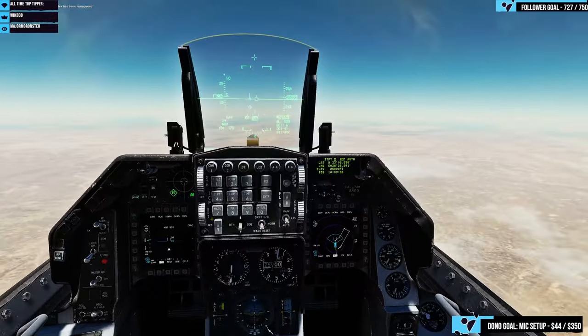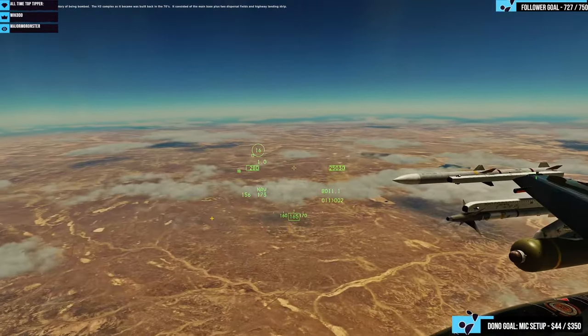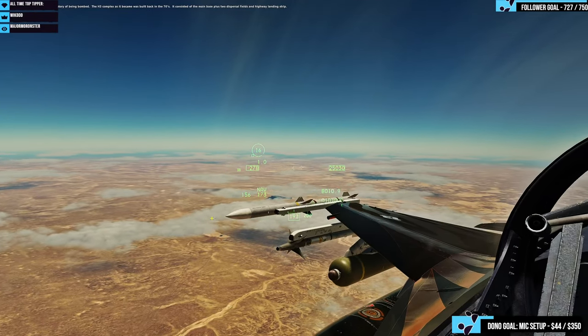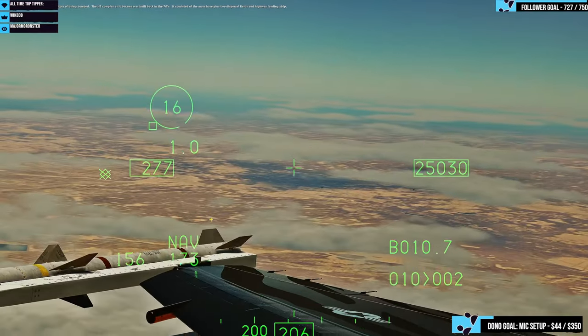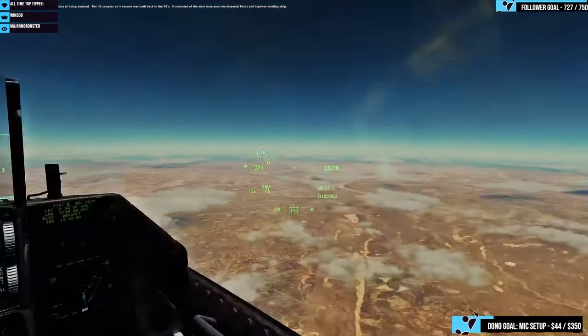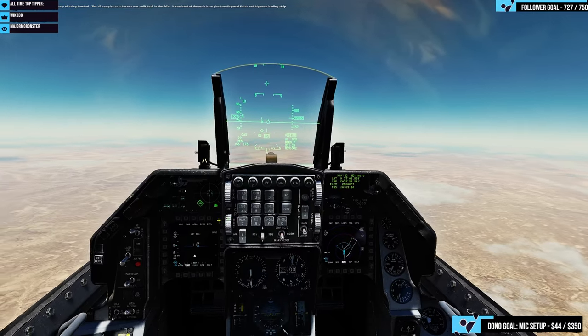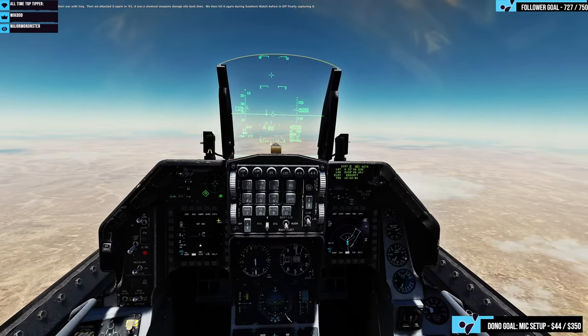Kinda cool how the old H3 complex has been repurposed. Yeah, the place has quite the history of being bombed. The H3 complex, as it became, was built back in the 70s. It consisted of the main base plus two dispersal fields and highway landing strips. The Iranians attacked it during their war with Iraq.